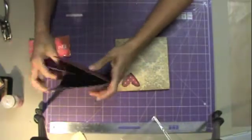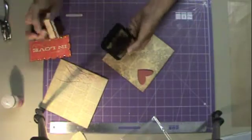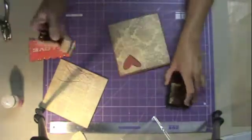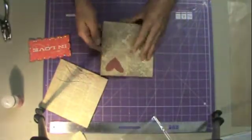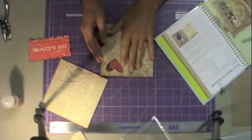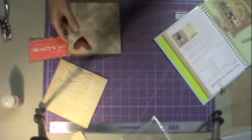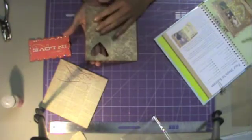Now, also in preparing for this project, I did take my Distress ink in the walnut stain and I inked the edges of all of the papers. So that's already done. Now what she does, I'll read you. Outline the squares with your foam mounting tape. So what she did was put foam mounting tape around the squares so that it would pop up a little bit, and then put a photo behind.